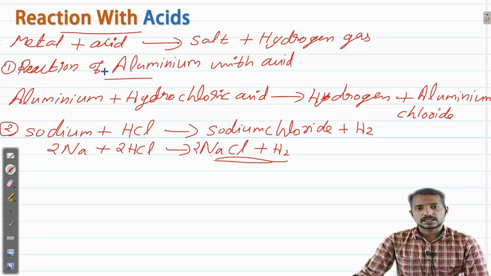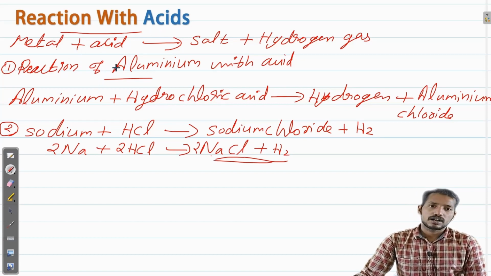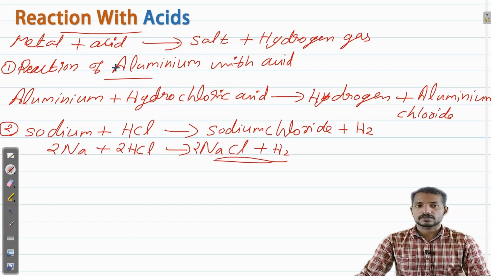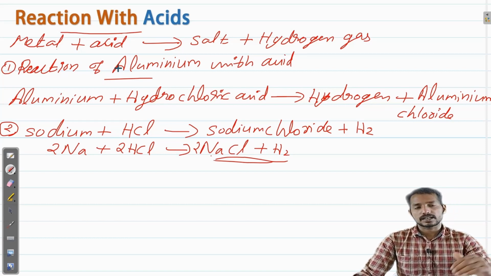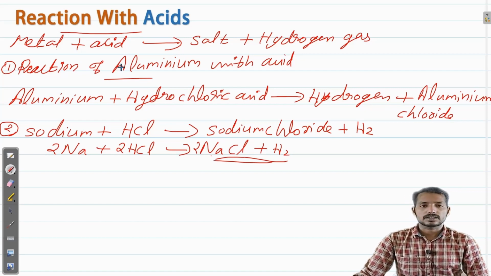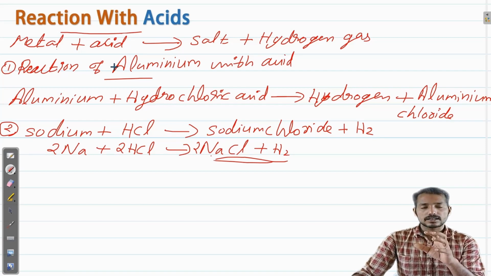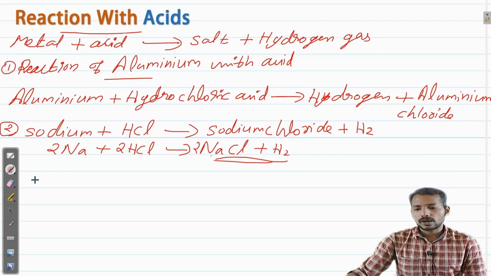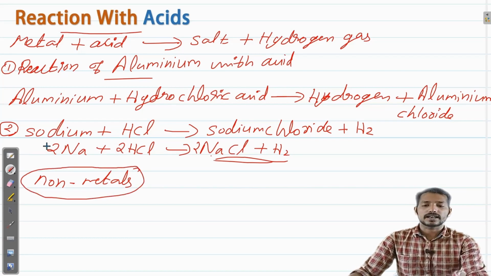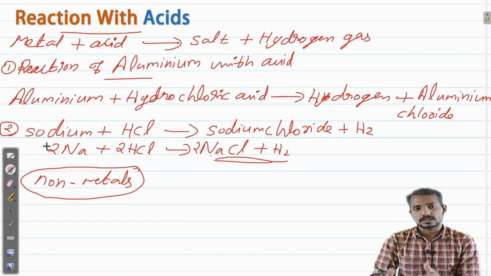And copper is a metal which does not react with the dilute hydrochloric acid even on heating. That is an exception. Okay, it only reacts with the concentrated acids. Concentrated acid means the acid content will be high, or in case of dilute acid, the amount of acid in the solution will be less. Clear? While in case of nonmetals, generally the nonmetals do not react with the acids, so we don't need to discuss that.